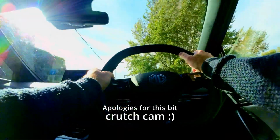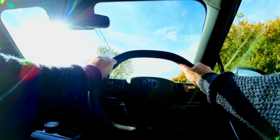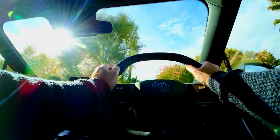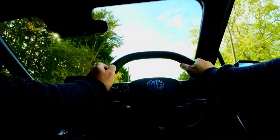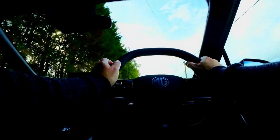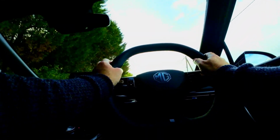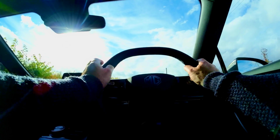But the drive of the MG4 is fantastic. It feels like the i3 did, a bit lower to the ground, which gives you a nice sense of speed when you need to. Certainly, from what I experienced on the motorway, it's got enough speed and torque. It's not going to set any records for, you know, 0 to 60, but I don't really care about that, to be honest. I think it's nice. It's got that amount of oomph when you need it to get out of situations. And generally, I think this car is brilliant.